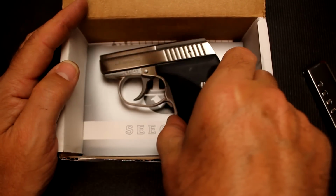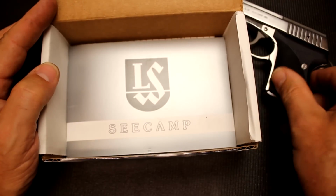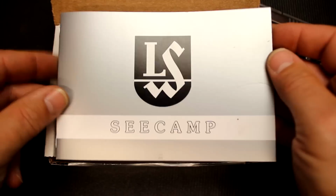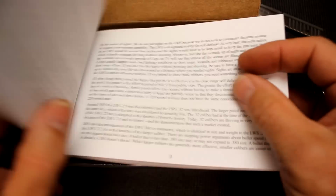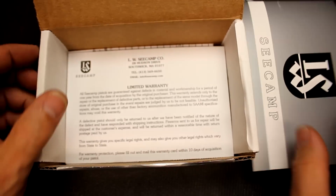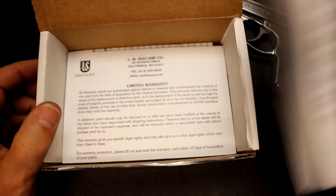Now the box is just a cardboard box, of course, with the pistol, and it is wrapped. And then we have our owner's manual. There's a lot of details in the owner's manual with disassembly and some other things, how to care for it, and it's pretty concise. And then of course other information is in here.